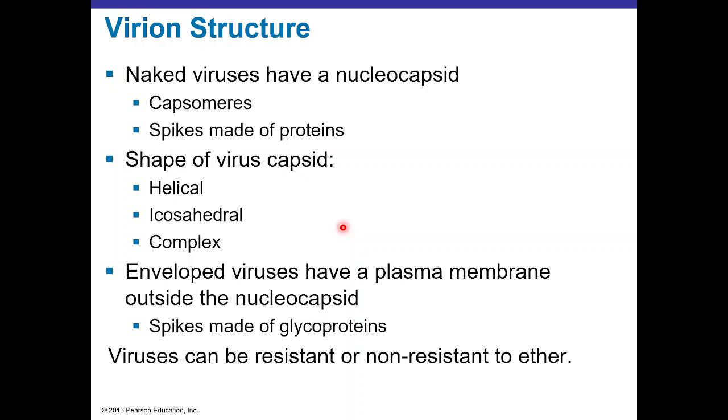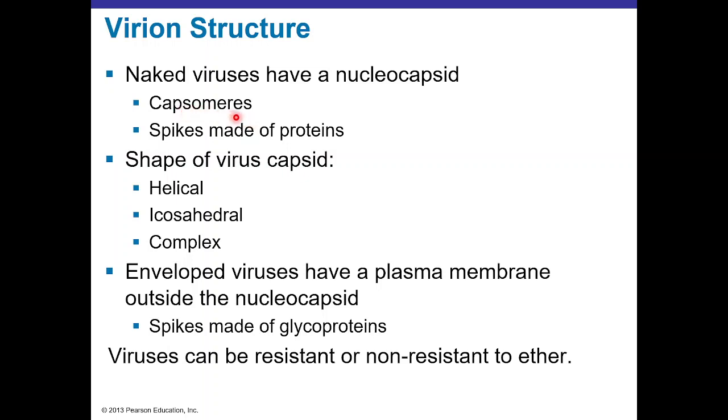A complete viral particle is known as a virion. These viruses have either DNA or RNA, and they have a capsid. Together, the nucleic acid and the capsid, the protection for this nucleic acid, are known as the nucleocapsid. The nucleocapsid is made out of small protein units that we know as capsomeres.